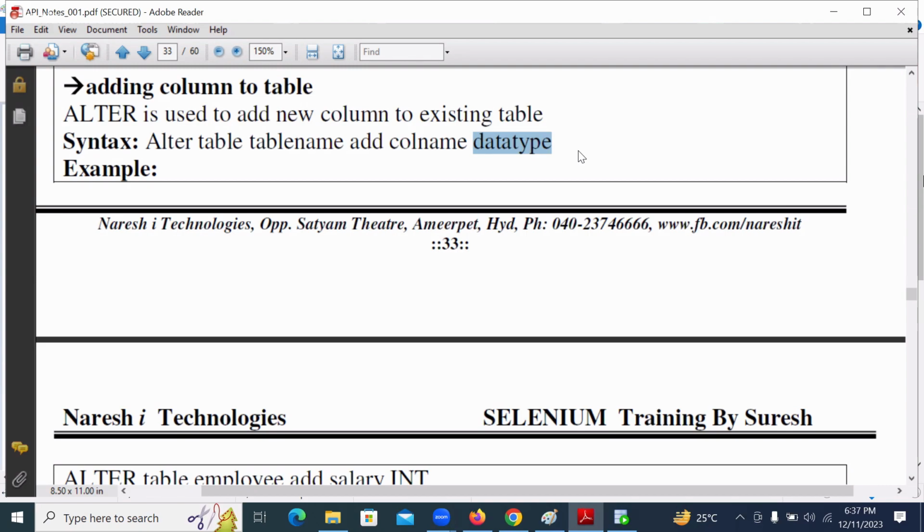Just make a note of that particular syntax. All online students also just take care of that particular syntax. Only the syntax.